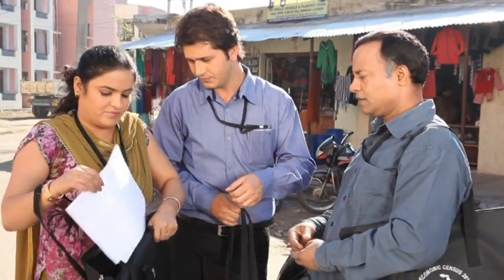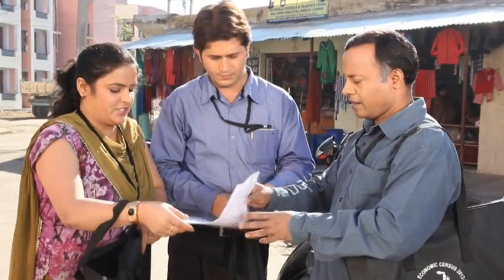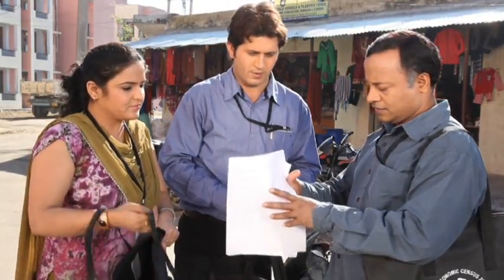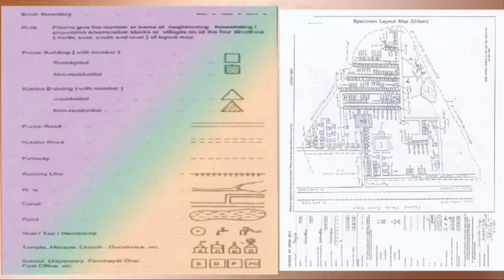Like all the enumerators, Mohan and Asha too have a map of the EB. A glance at it and it is depicted. In this layout map, some symbols are used, like for power station, police check post, railway line, tube well, temple and religious place, etc. You can also match your EB layout map by physically visiting your EB and, with the help of landmarks, identify these, and only then start your field work.